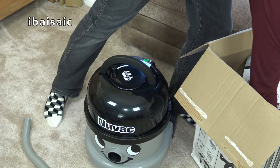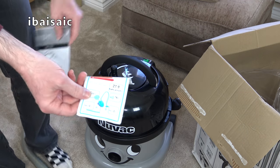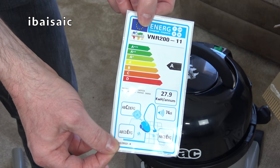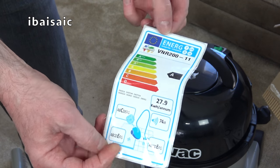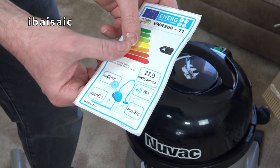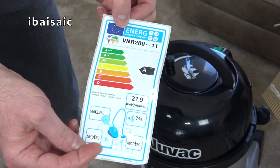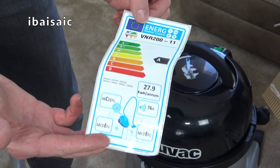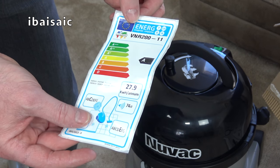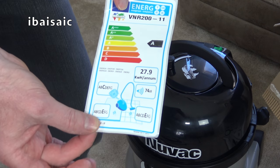And inside the box, we do actually have, I haven't shown an energy label for a while on a new unboxing because we don't seem to have the EU energy labels anymore. And that's nothing to do with the fact that the UK are leaving the EU. I believe there was some problem with the accuracy of a lot of energy labels on vacuums, so they've done away with some of the labeling. You still get some details put on new vacuums, but not everything.